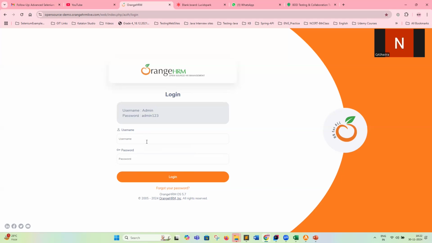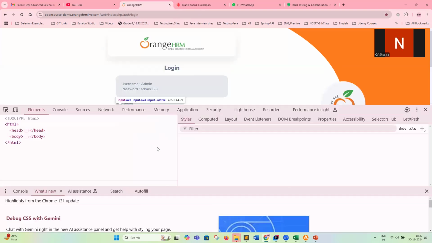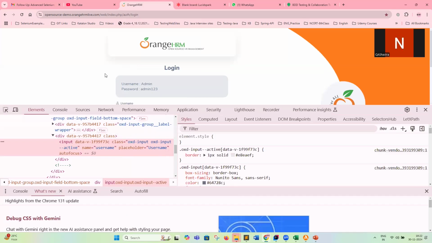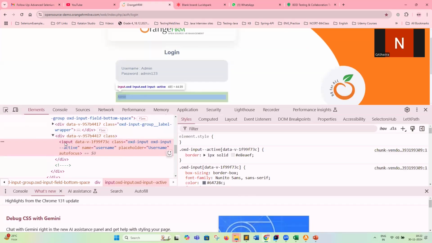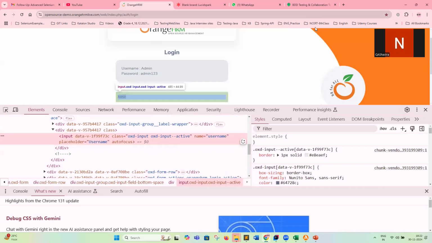So we need some basic knowledge of inspecting elements. I want to enter the data, admin, into this particular username field, but we need to provide the instruction or guide to the automation: where is it located? In the back end, from the HTML point of view, we have the locator concept. There is an HTML page developed for this text box as an input type. This input type is one tag in the HTML, and this tag has a list of attributes.